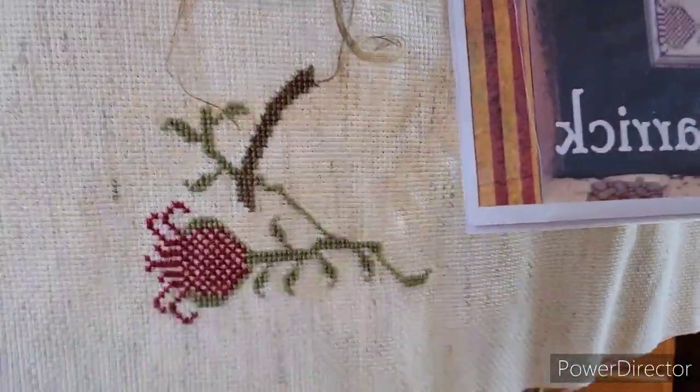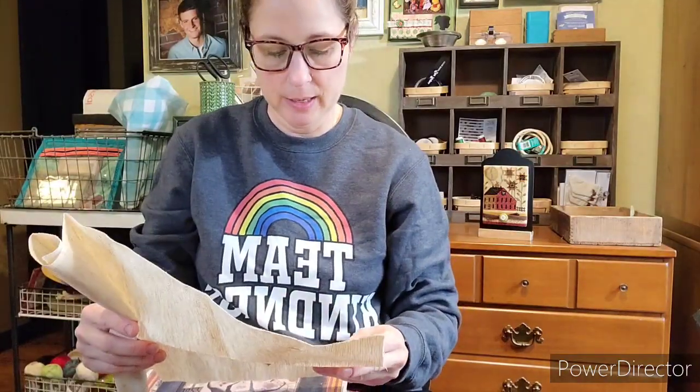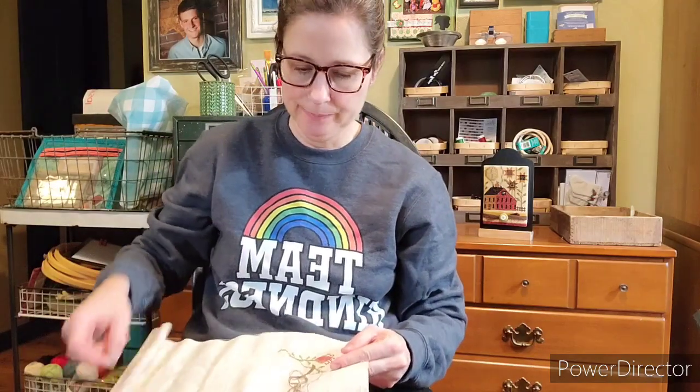I think they need to be more solid. What do you think? Let me know in the comments, please, because I can't decide. I looked at it yesterday off and on, and I think it needs to be solid.